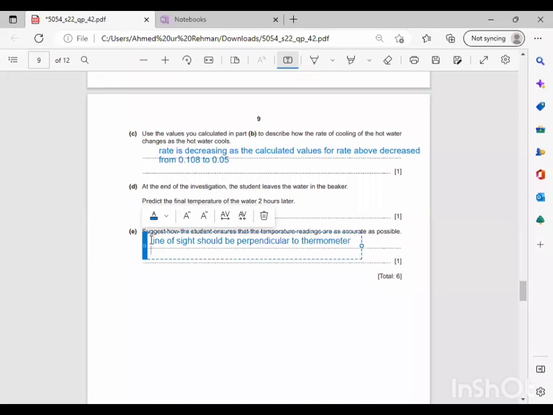I'm going to write 3 things that you need to do whenever you need to take accurate temperature readings. Okay, you can use digital thermometer, immerse 1/3 of thermometer whenever you're taking readings. Okay, and stir. Fourth thing also stir.